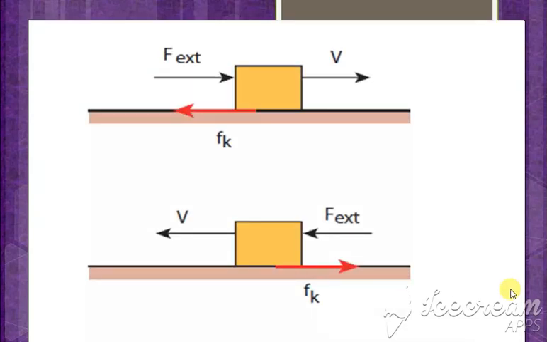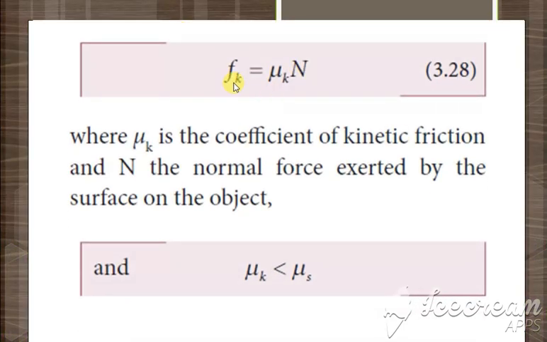So what is the equation for this? Before that, this is the external force and this side will be the static friction. I always told you that the opposite side will be the kinetic friction. Here also, this is the external force and this side is the kinetic friction. So the equation is given by f of k is equal to mu of k into n. We wrote the equation for static friction, which is given by f of s equal to mu of s into n. Here we have the kinetic friction, so f of k is equal to mu of k.